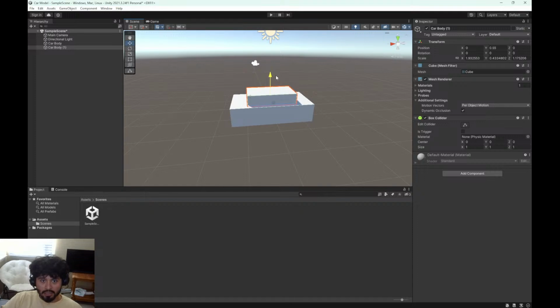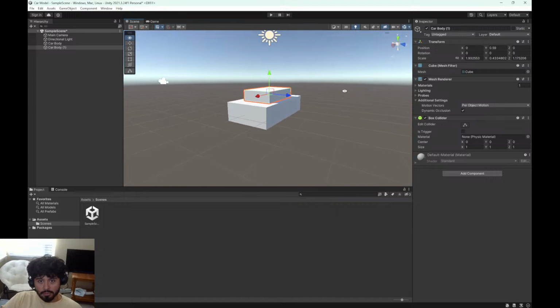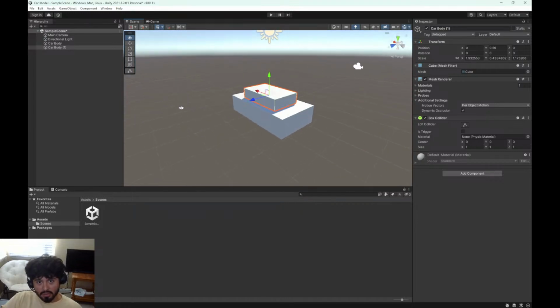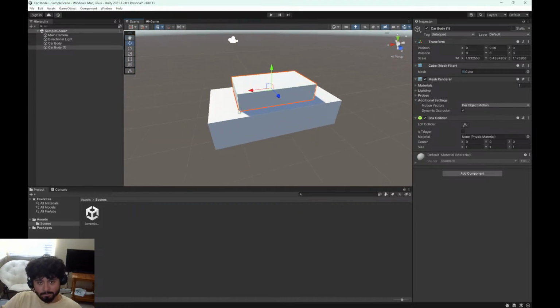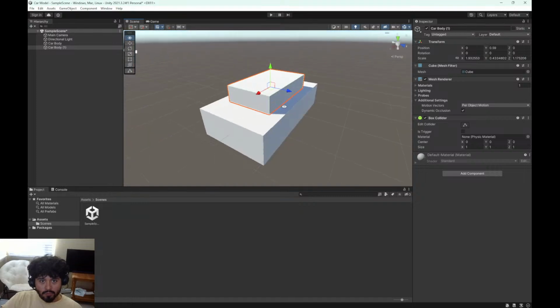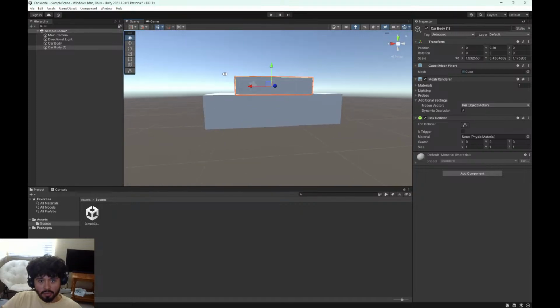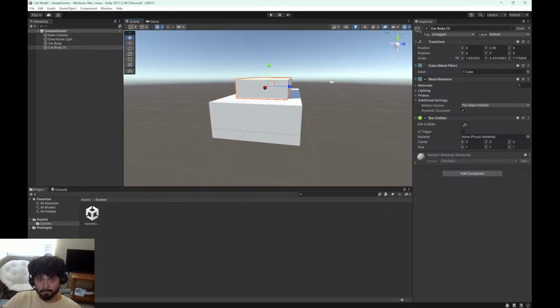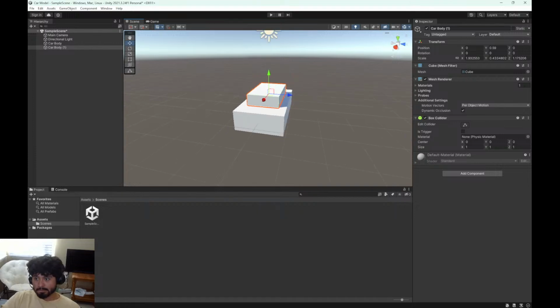I'd like it to attach to it so that they're not overlapping. There definitely has to be a way to do that. I'm just not remembering, but for now, I'm good with that. This is cool. This is fine for now. Create some sort of weird top of the car looking thing.